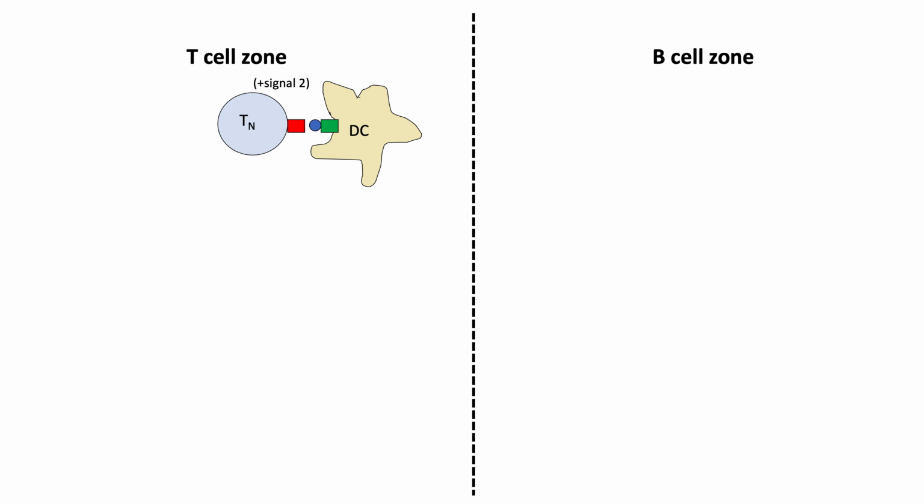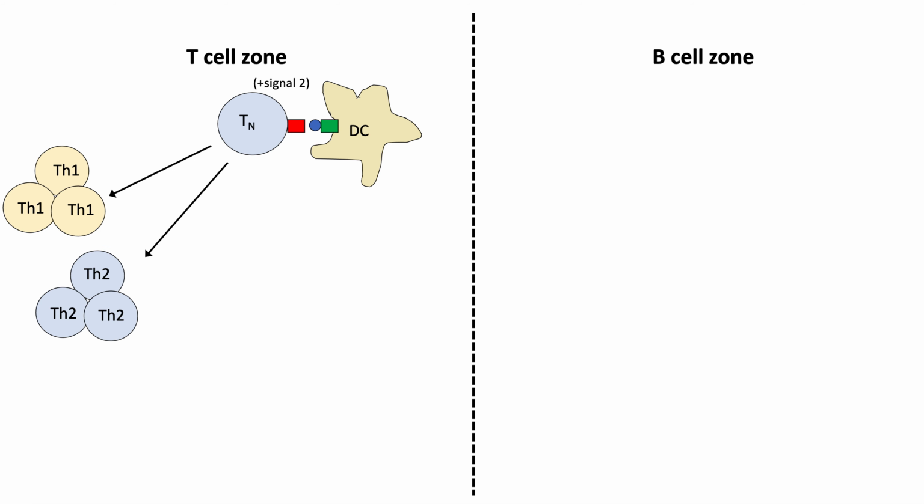So we've discussed each of these subsets. And so when T cells get activated in the T cell zone, by dendritic cells expressing antigen, it can lead to the formation of Th1 cells, Th2 cells, and Th17 cells. We'll talk in the next mini lecture about the effector functions of these cells and what they do. It's important to note that sometimes an infection can induce multiple subsets. So you can get Th1 responses and Th17 responses together, for example.